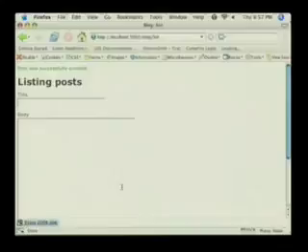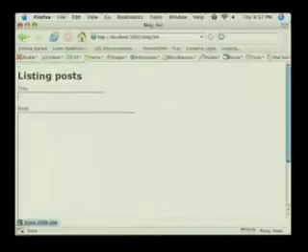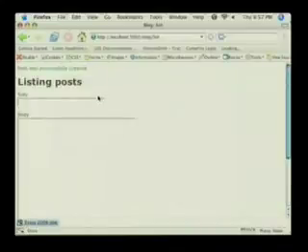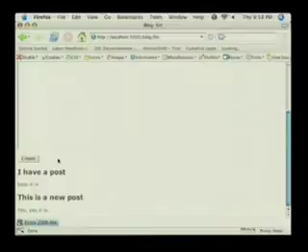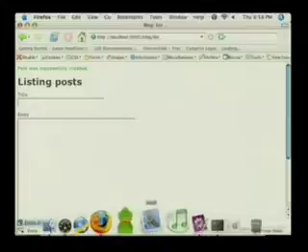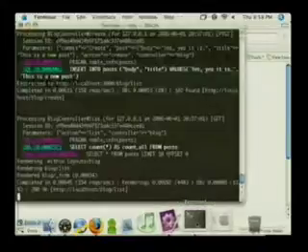So what we really want to happen here is, ideally, let's take a look back here. Ideally, what we want to happen is we hit enter, the form goes away, the post shows up down here, and let's highlight it for good measure. So we're going to start with the test.